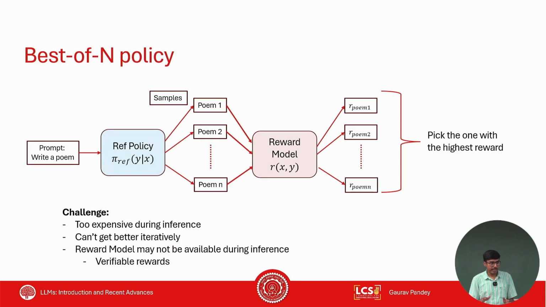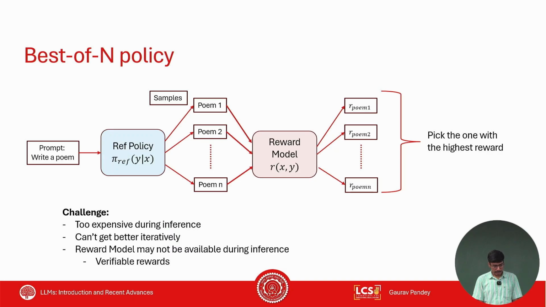Now, let's say you want to train it, you can train with this highest reward output. You can do an SFT, or supervised fine tuning, on top of this highest reward output. That's one way to train the model. But here I was just talking about the simple way, where you are just using the reward model for ranking, but not for training. So the advantage is that you don't require any training here. The disadvantage is that your inference time blows up, right? Because you have to sample a lot of different outputs and then pick the one with the highest reward.